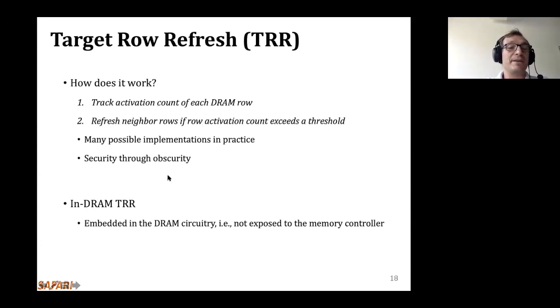Okay, so there are multiple implementations of this. Some of them can be implemented in the memory controller also, clearly. But the memory controller has a fundamental problem that it doesn't know exactly which rows are physically adjacent to each other, right? And we've discussed this last time. This information is not visible to the memory controller because there's some internal remapping that happens in the memory chip. And this internal remapping is not exposed to the memory controller, essentially because there's not good communication between the memory controller and DRAM for various issues like business issues.